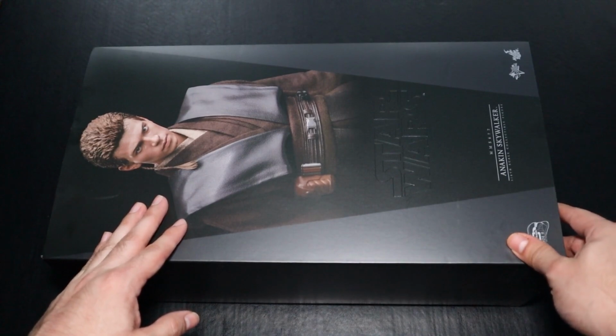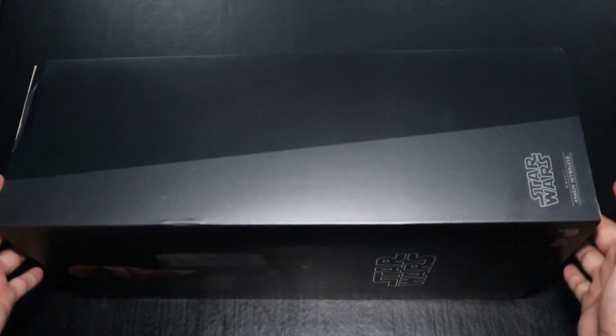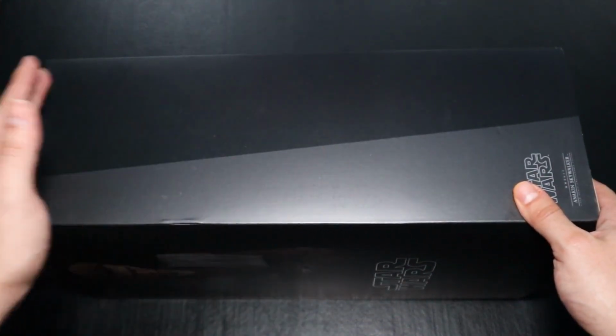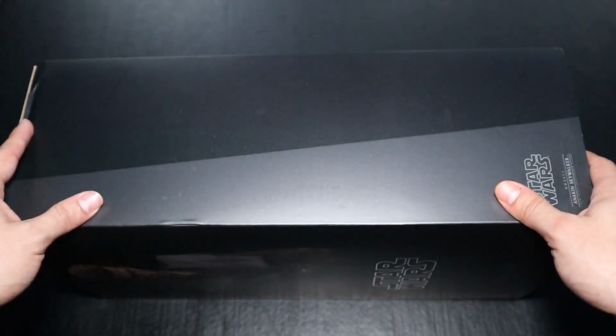Sadly, like with other figures that we've been receiving from other movies or TV shows, we get a banner. We don't get that banner, unfortunately. And then on the right side and left side, we just get a black background along with a Star Wars logo and the name of the figure.